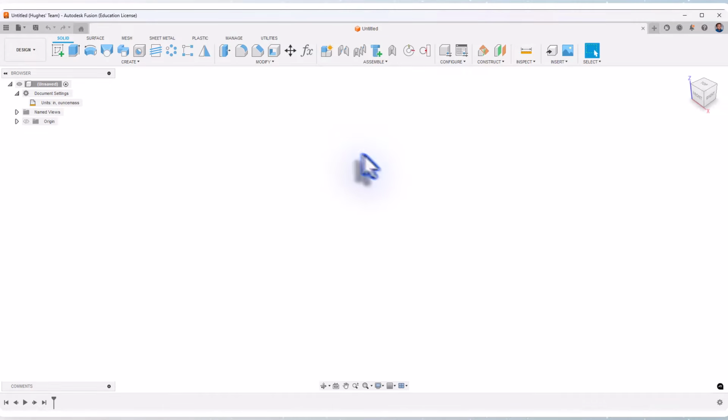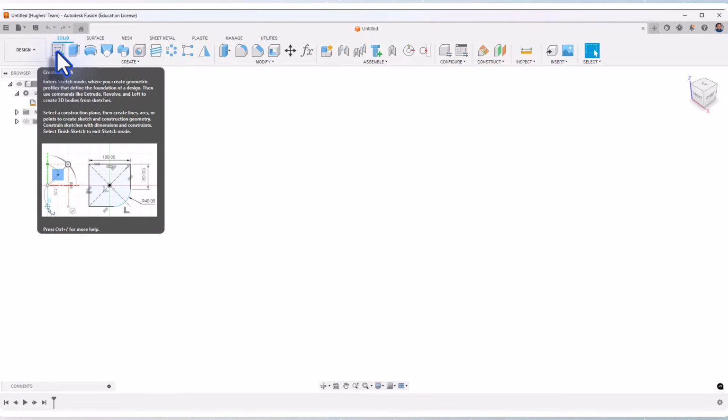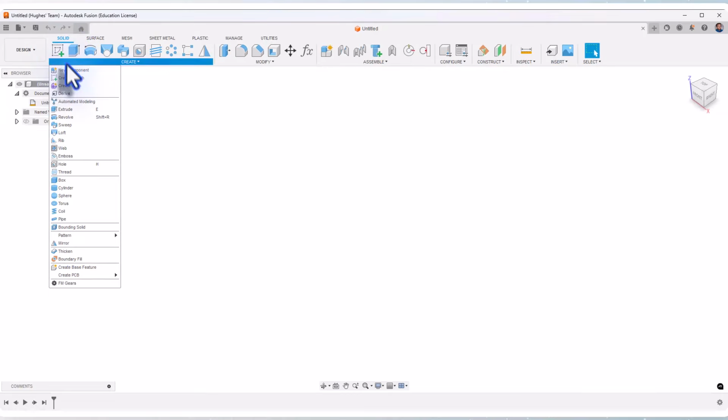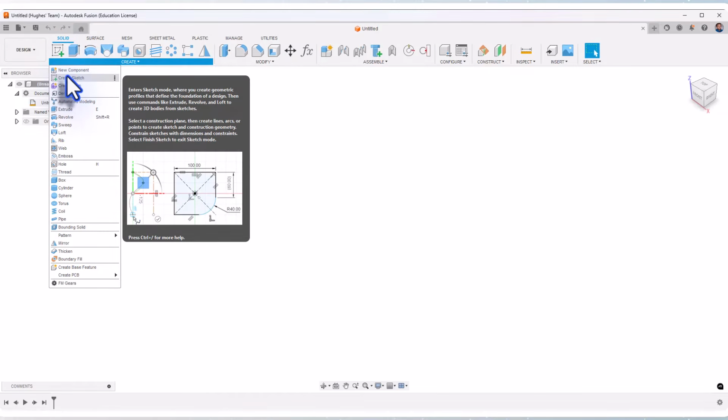To get us started, we're going to go ahead and move up here to the create sketch command. And if you don't see that in the ribbon, or for some reason later on, if you can't find a command that's in the ribbon that might be in my video, go ahead and just click on the create panel, and you'll find that same command housed there. So create sketch, either option will get you there.